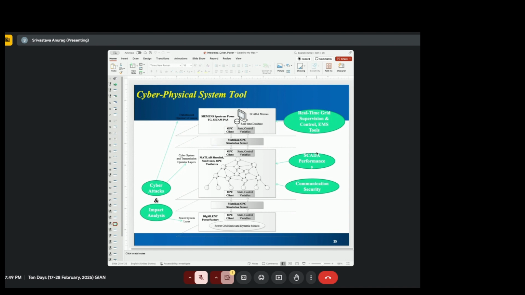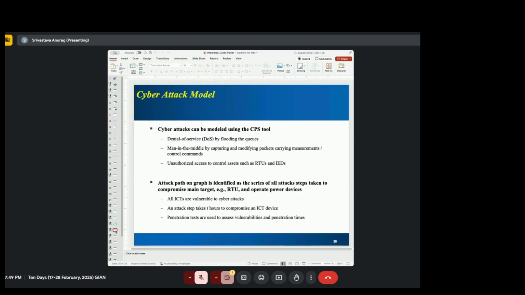And if you want to look at the SCADA performance because of the attack, we can get the result from here. How does it impact the real-time SCADA and EMS? We can see it because we modeled the attack here. Cyber attacks can happen either in this layer or in the software layer, which is here, and then we want to see the impact in this one, right? So these are possible, once we model it.